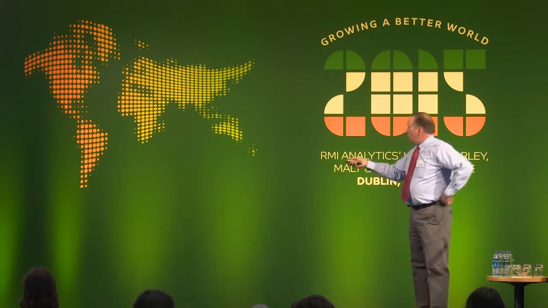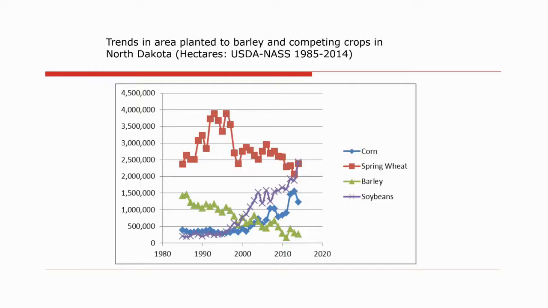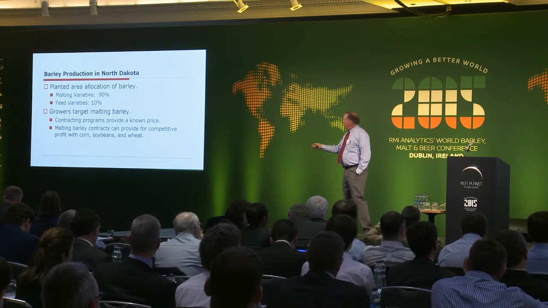And then spring wheat. This is kind of an interesting one because when we went to freedom to farm in the mid-1990s, what happened? U.S. farm policy said, gee, it's a really good thing for spring wheat growers right now. And that went for a little while until it wasn't a good idea anymore and there wasn't any profit in it, and we watched that trend down as well. North Dakota itself is number one in about 15 or 16 different crops. The growers have a lot of choices. The allocation has changed quite a bit.